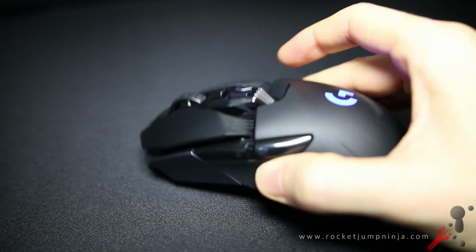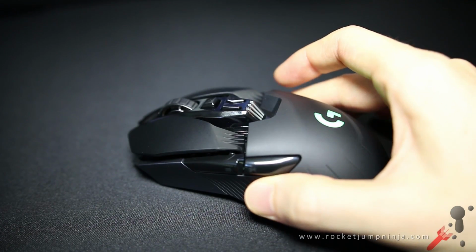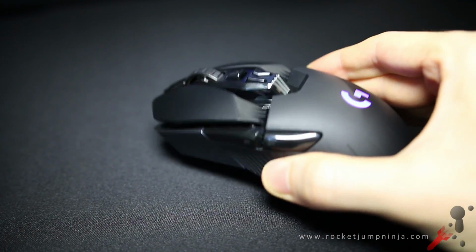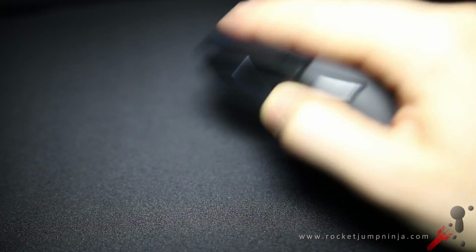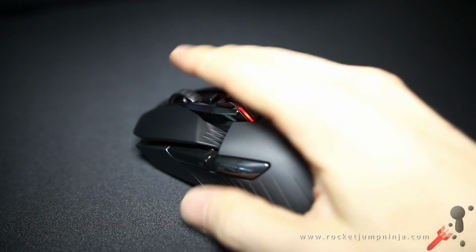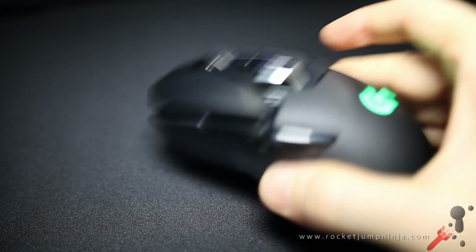Testing build quality, and tapping it on the desk, it rattles a little, and if you shake it, you can hear something rattling too. One of the things rattling would be the scroll, which we can forgive, as I'd say that's because it's too hard to design a free wheel that doesn't rattle. The other rattles, well, the good news is that most of them disappear when I put my fingers over the buttons and the scroll. But there is some little rattle in there that I'm not sure what it is. It might be the lens or something like that. It reminds me a bit of the G303, which is a slight worry.